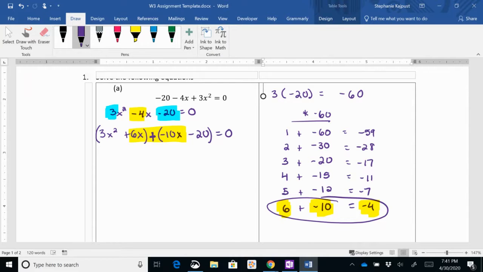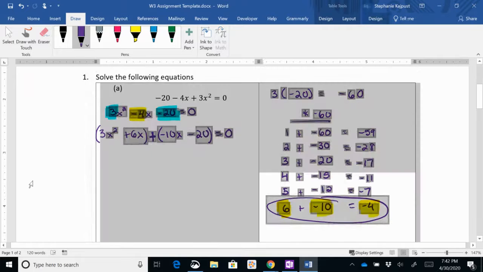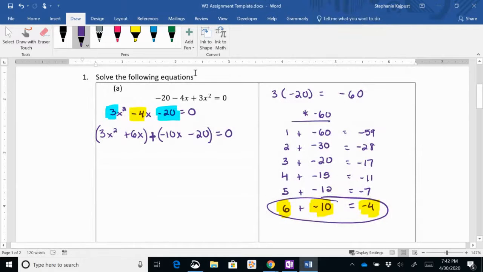Once you've grouped, you want to find the greatest common factor for each pair. So I'm going to remove my yellow highlight so it's not too confusing. If it'll let me, there we go. So I'm going to look at each pair. So the first pair, let me just write my greatest common factor: what can I factor out? So they both have an x, and out of the numbers 3 and 6, the biggest number I can divide out of both numbers is 3. So my GCF is going to be 3x.